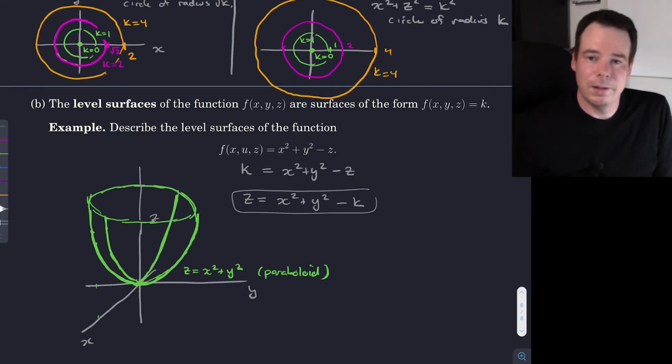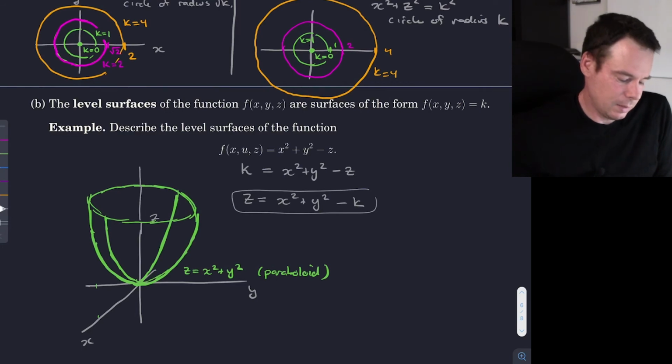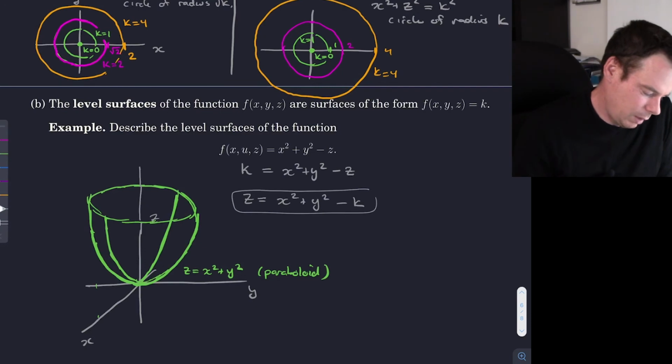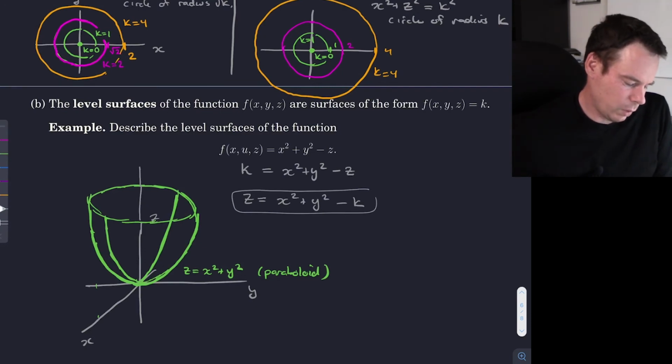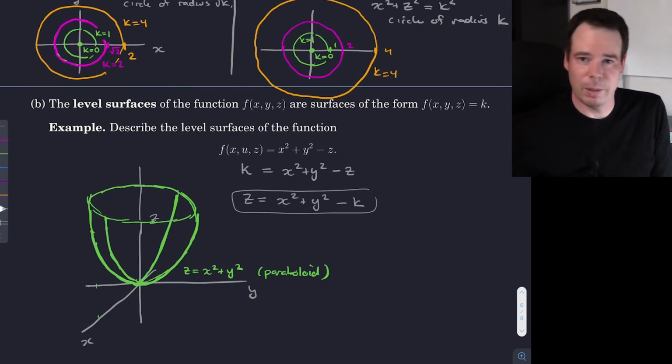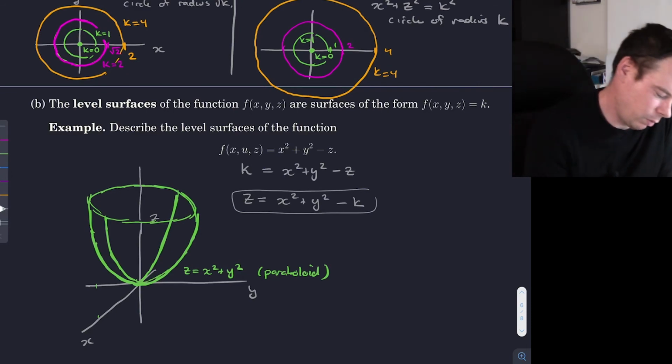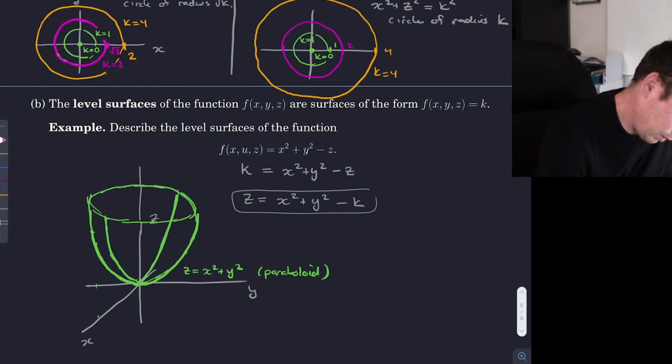So that's the level surface when k is 0. But what about when k is 1? Well, that'll be z is equal to x squared plus y squared minus 1. So that's a paraboloid where the z value is basically shifting things down. So minus 1. So it's going to look like the same thing, only it's going to be down 1 unit. So it's going to look something like this. I'm going to just fix that side because maybe it's going to sort of engulf it.